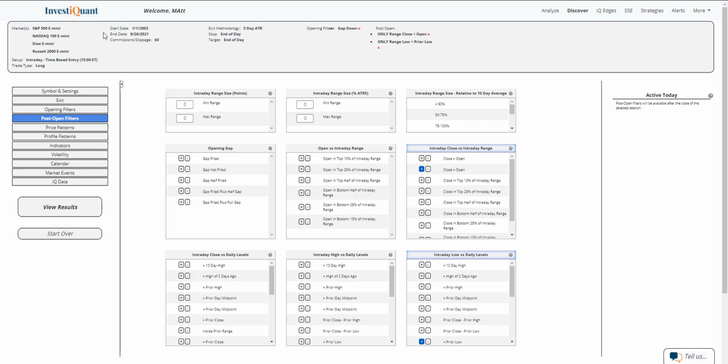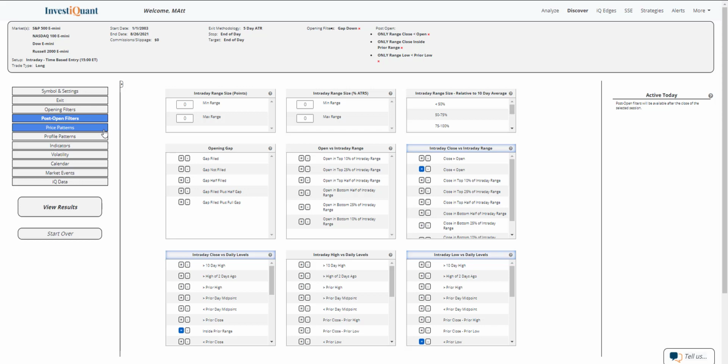So I'm going to add that the 3 p.m. price is below the open but within the prior day range. I'm going to do that by going to where the intraday close is versus daily levels, and hitting equals next to inside prior day range. So I've built the price action, saying that it's below the open, but still within the prior day range, and the low is below the prior session low. It dipped down and then popped back up into the prior day range. That's the intraday action that is currently developing.